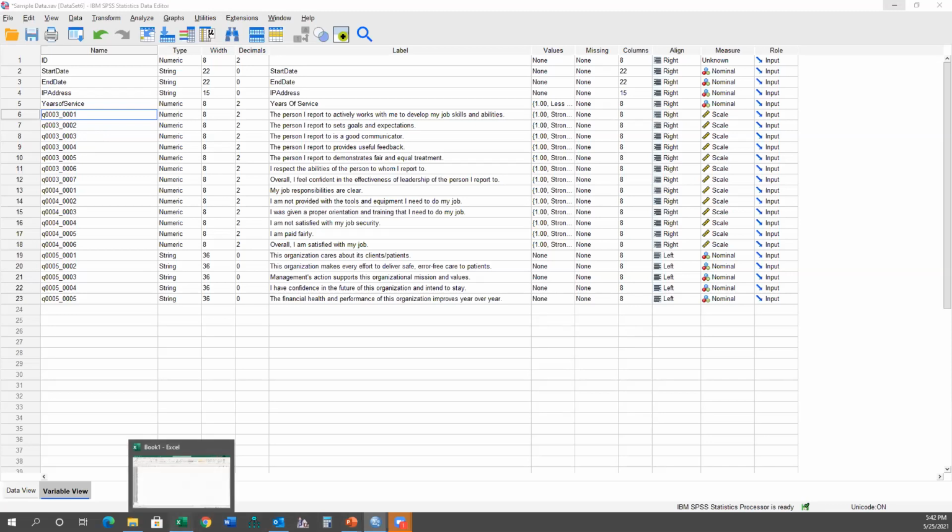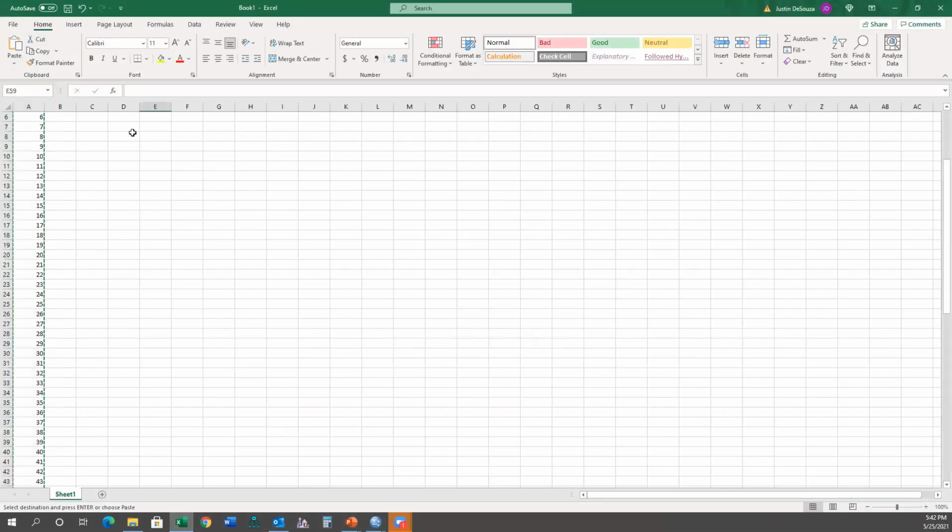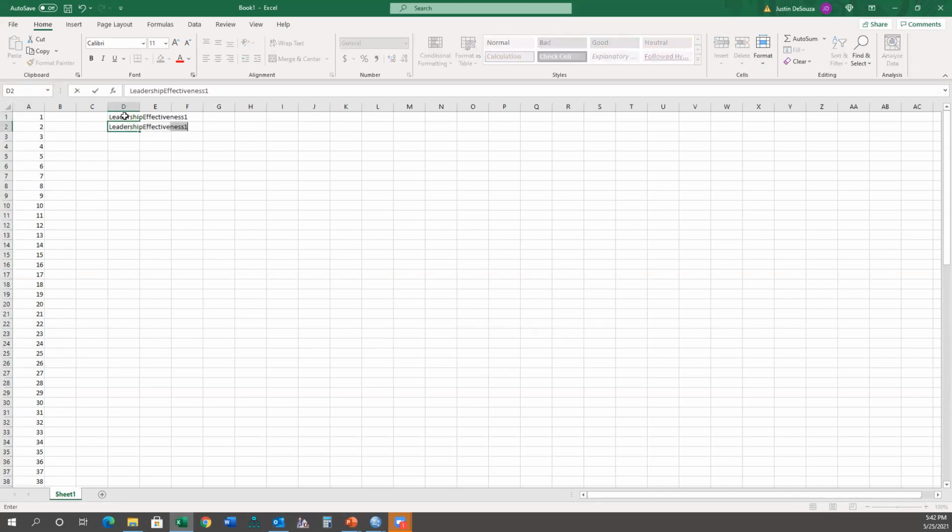Now for the other components, we have leadership effectiveness. I'll drag that down to 6. So this works the same way. You can just start the phrase and then drag down.